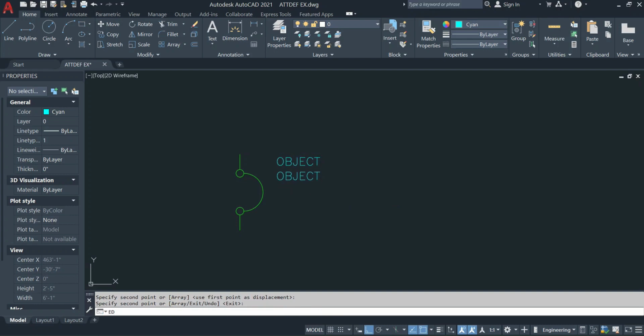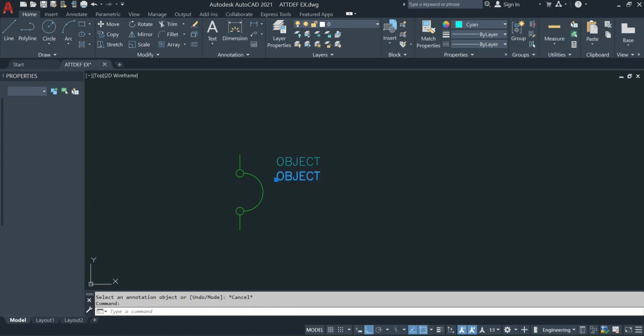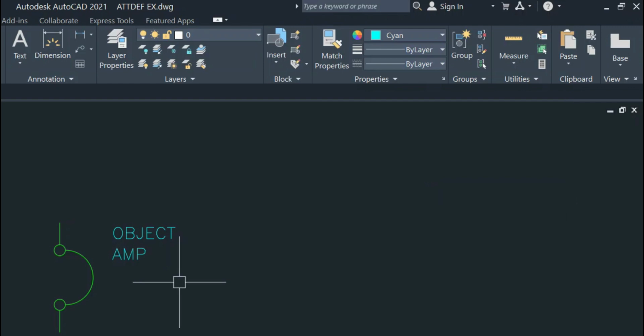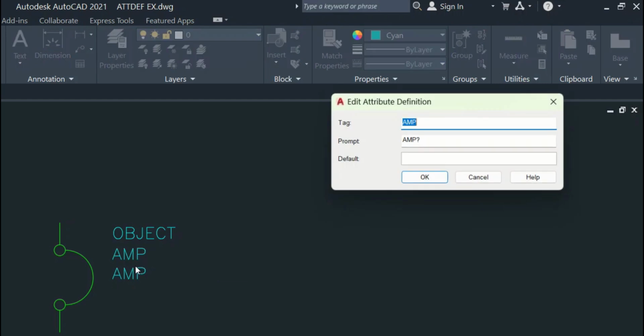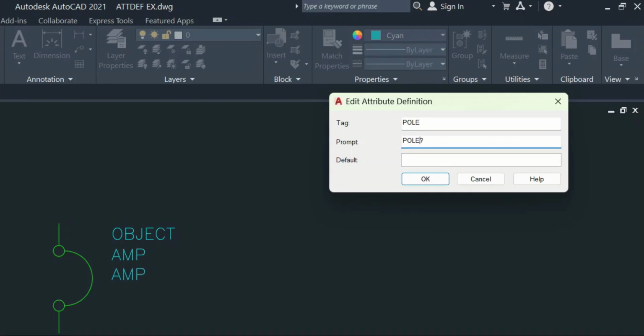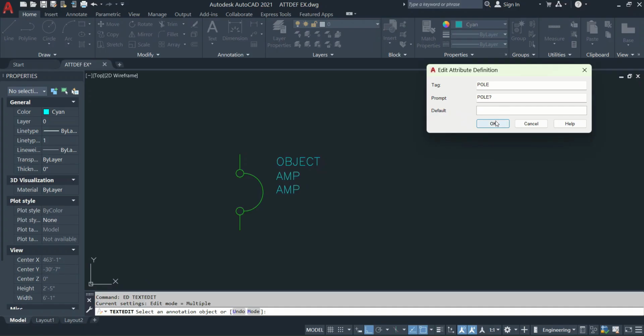This time I need to measure ampere. I will double click on it. Ampere. I will make copy. Then here, copy 1 ampere. I will not fill out the default value here. Later I will fill it. So I just simply click OK. Then I will copy one more. This time I will type 2. I will make it blank here, then just OK.